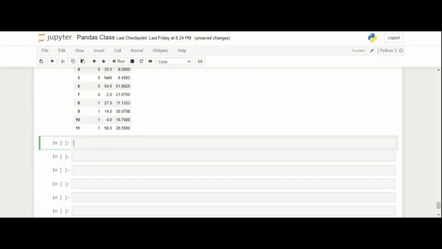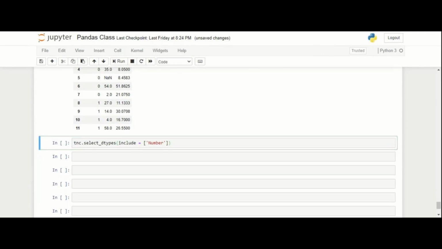So what we have to do is write tnc dot select_dtypes, and then we have to pass include. Remember, we were passing include, and inside include we have to pass number.